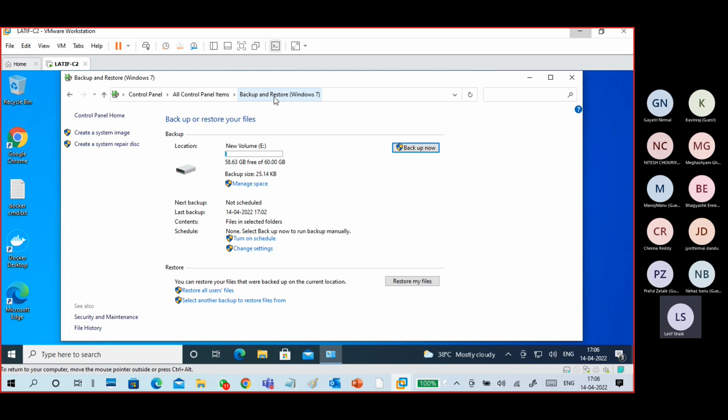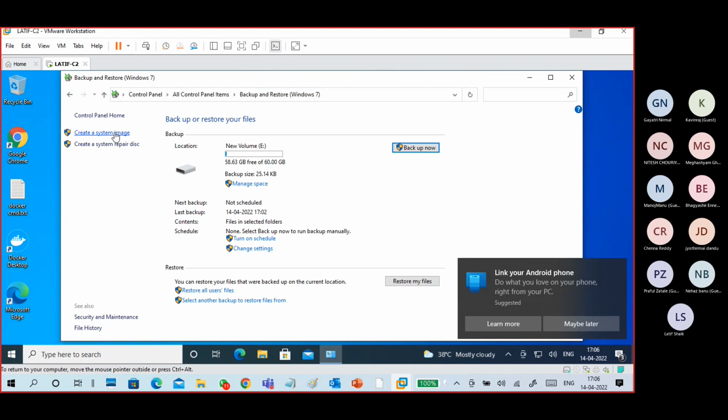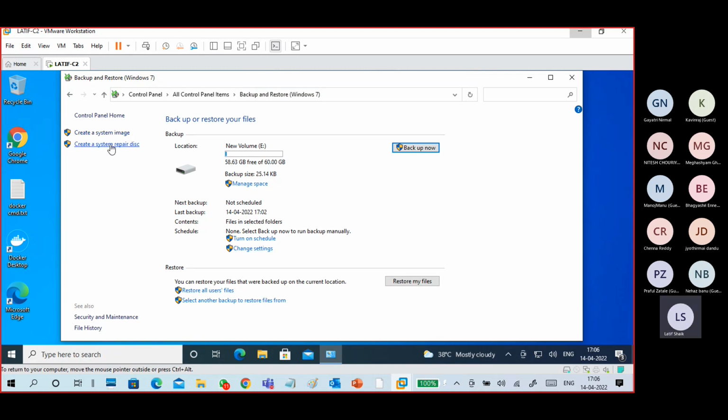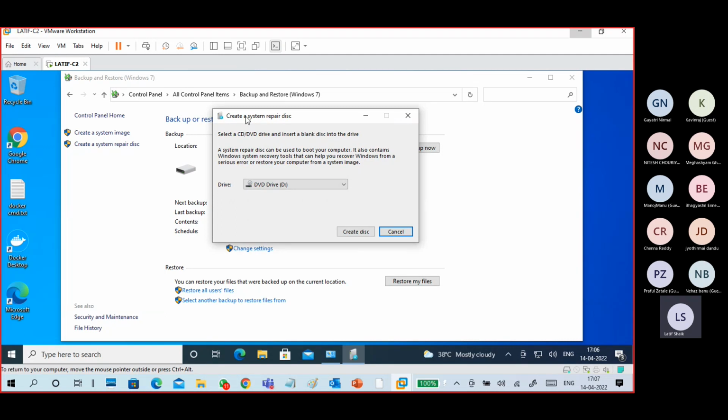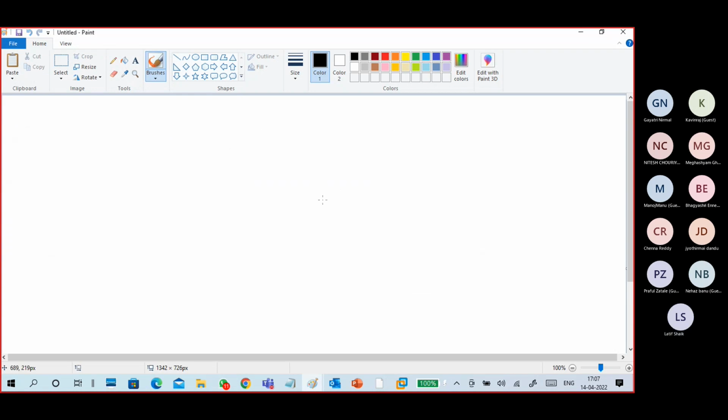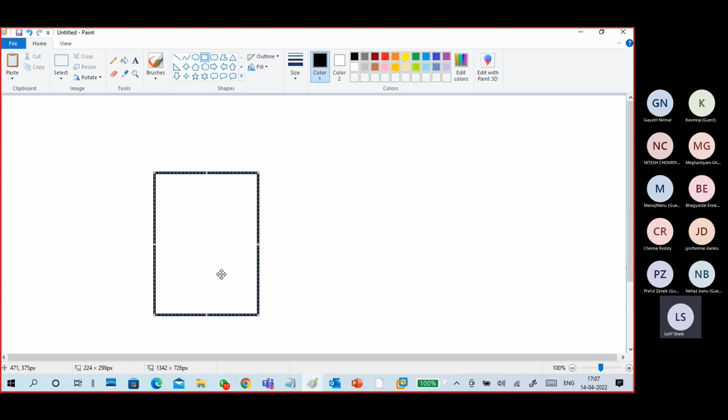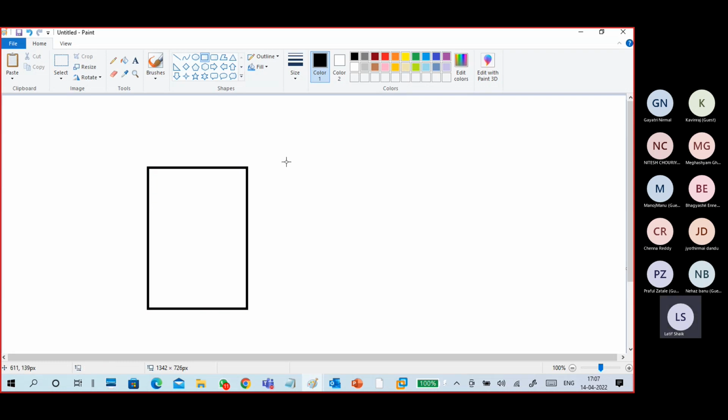Of course, when you go to control panel, backup and restore, on the left side you can see create a system image and system repair disk. First I will go to system repair disk. In earlier days, and until late, when you buy a laptop or a desktop, mostly they don't give you an operating system DVD, you won't get it. In case your system has a problem and you want to go to the repair option, how do you get there? The system is crashed, voice is not working. In Windows 10, somewhat like that, recovery partitions are there for basic booting. Unless your hard disk is corrupted or your operating system has problems, the recovery partitions automatically try to recover your boot-related things. Otherwise, you can go to repair options directly.